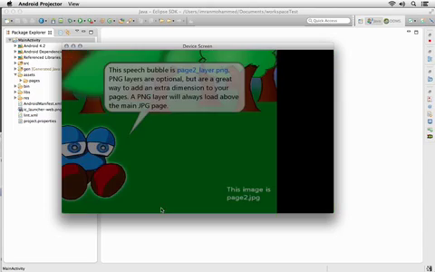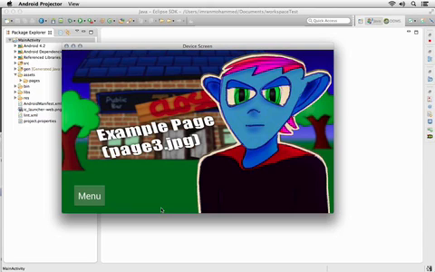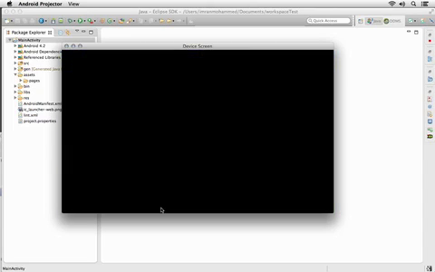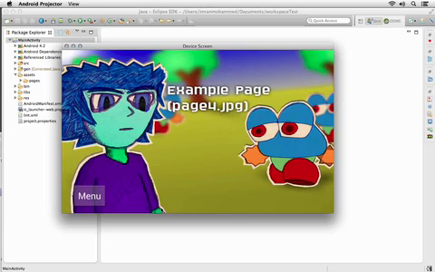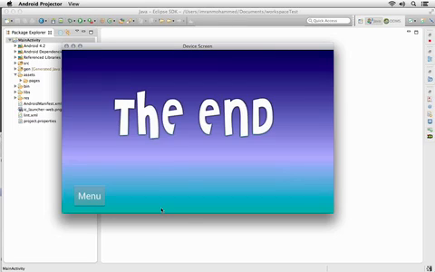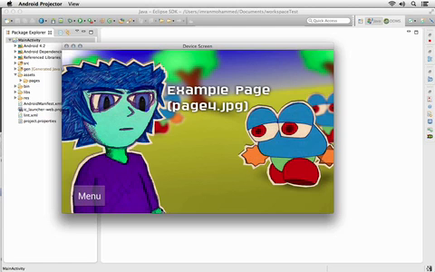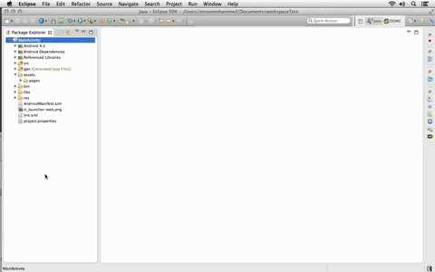So you can swipe through the images. You can't properly see the animations because I'm running a different application on the screen. So when you're running it on your own device, you will see the actual animations happening.